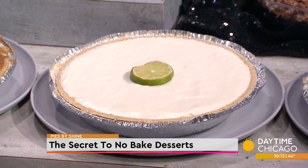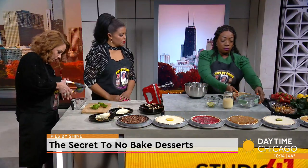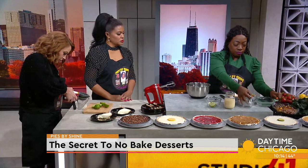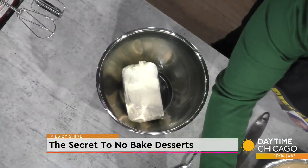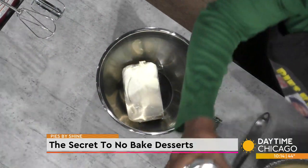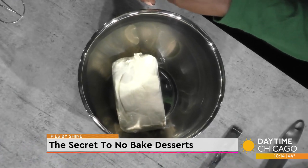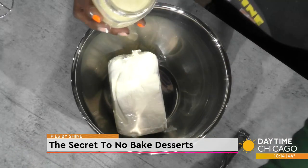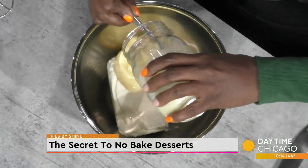So how do we get started? I'm going to start working on your limes right here. It's only four ingredients in my key lime pie. You have cream cheese, and we're going to put that in here. Then the sweetener is sweetened condensed milk. I was like, how are you going to get that sweet? And I'll be coming out with a vegan version real soon.